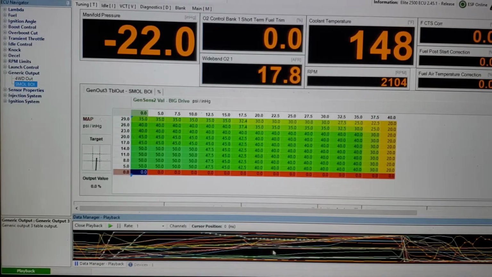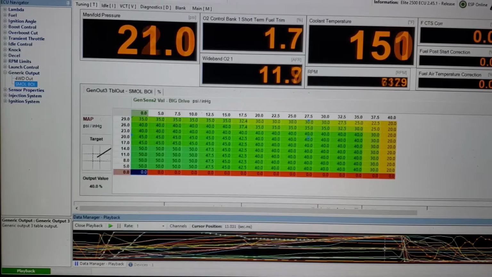All sorts of squiggly lines down here. But what's cool is that if we put the cursor somewhere in here, it will use our gauges and it will map trace. AEMinfinity does this as well. We're going to go look at that one here in a second. So this particular spot, 4,000 RPM, it hit 24 pounds per second on this run. And then we can roll through, it drops to 23, 22 out the top, 21 out the top. So that's one way to look at a data log.